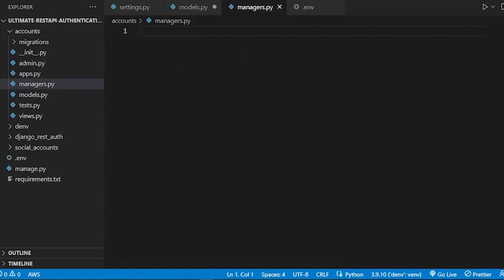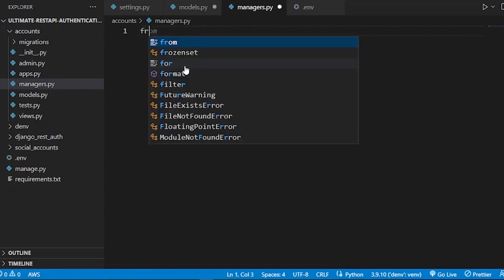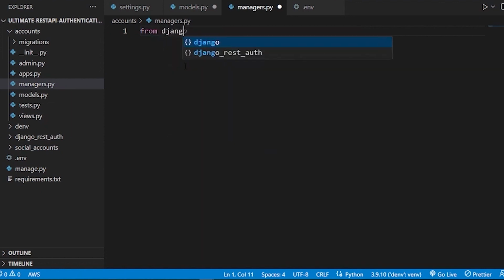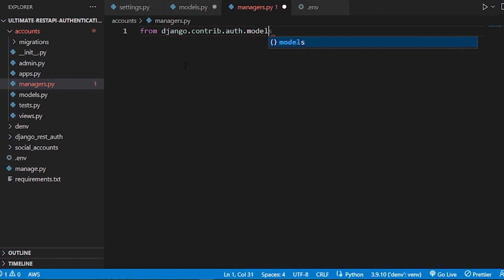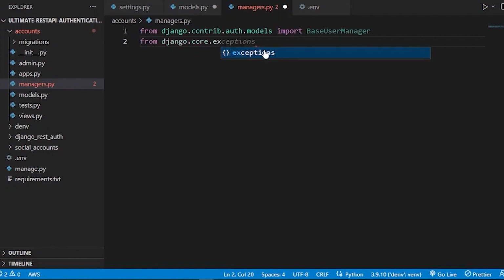In here we're also going to import some things. From django.contrib.auth.models we want to import the BaseUserManager. Then secondly, we need to import ValidationError from django.core.exceptions.